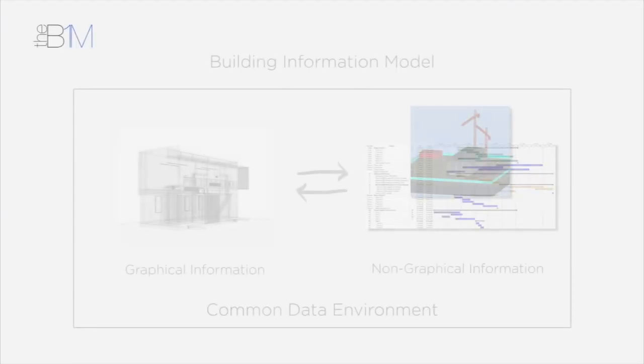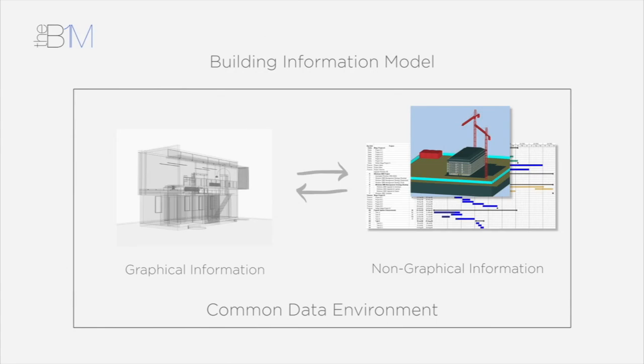Clearly, the information you'll gain from the process will be quite high level in the early stages and will build in detail as the project progresses. One important point to note is that 4D BIM refers to a particular way of linking data to an information model, an additional dimension of data.